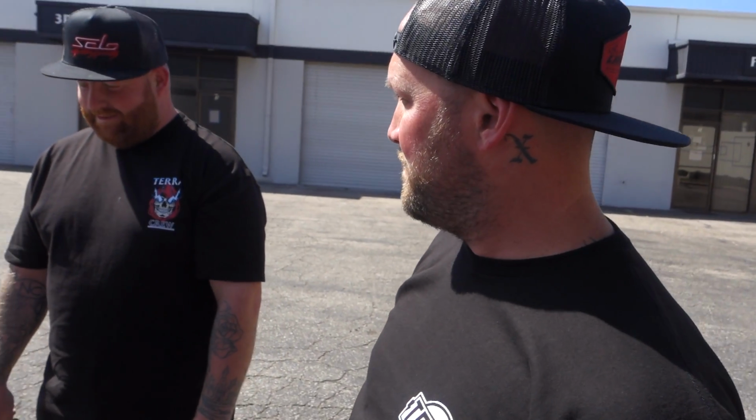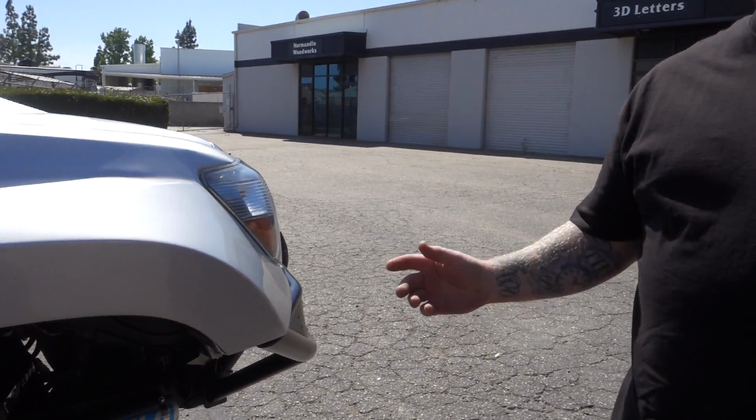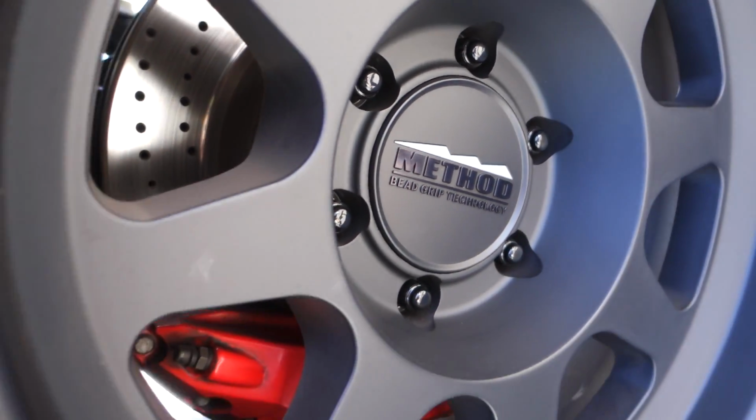Yep, clean. These are cool because they have the bead grip technology. You look at the inside lip of the wheel, it has grooves on there so that it holds the bead of the tire from popping off. So you can still air them down without having to worry about de-beading a tire. It works really well. It's not just a gimmick. Even mounting and dismounting them, it's a lot harder to break the bead than it is on a standard wheel.